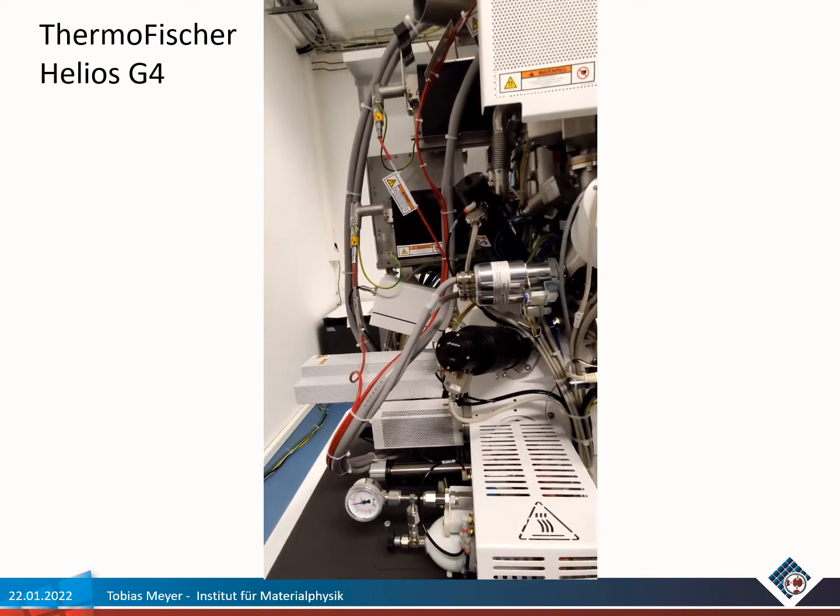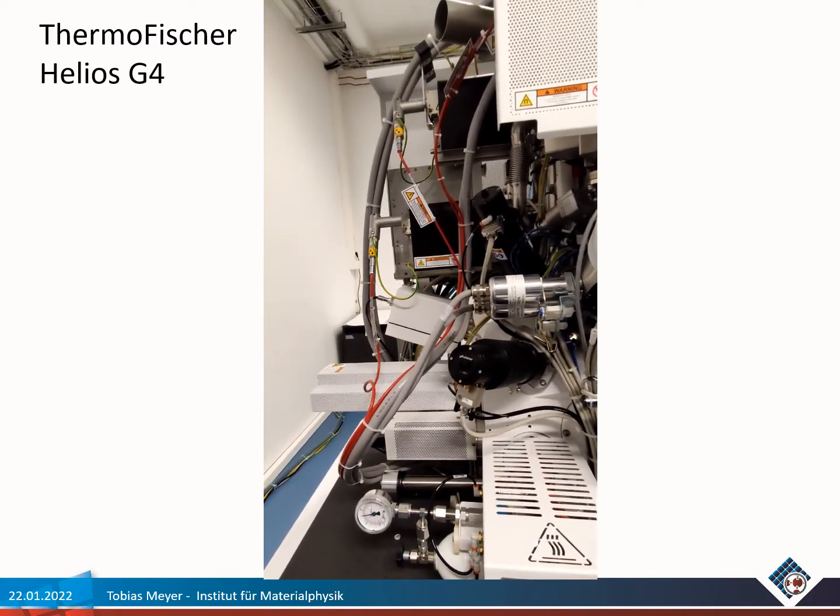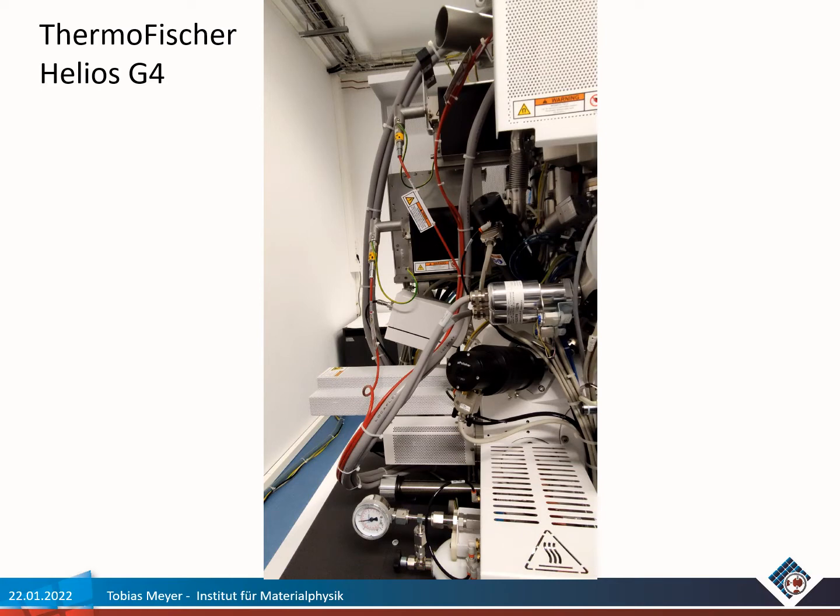If we look at the back side, we see the connection of the high tension, for example, to the electron gun, and also parts of the vacuum system like the IGPs, which are differentially pumping this electron gun to increase the vacuum inside the gun compared to the vacuum inside the chamber.